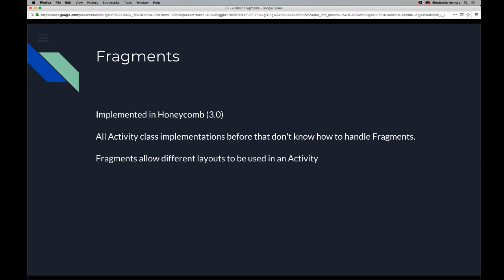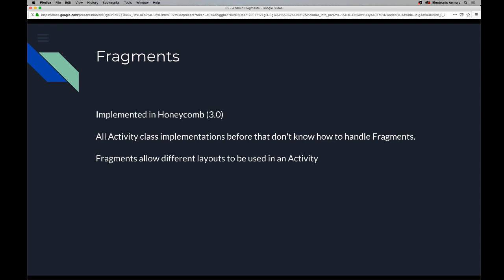And in another spot in your application, you also want to show that map view with some other widgets on a different screen. Then maybe on a tablet, you might want to put more widgets because now you have more screen real estate. Fragments allow you to do that, because before we weren't able to reuse that code as easily, since a lot of the code had to live in the activity itself.